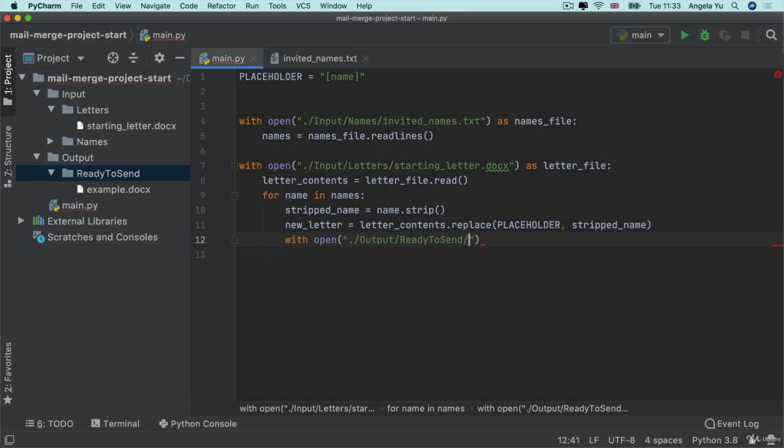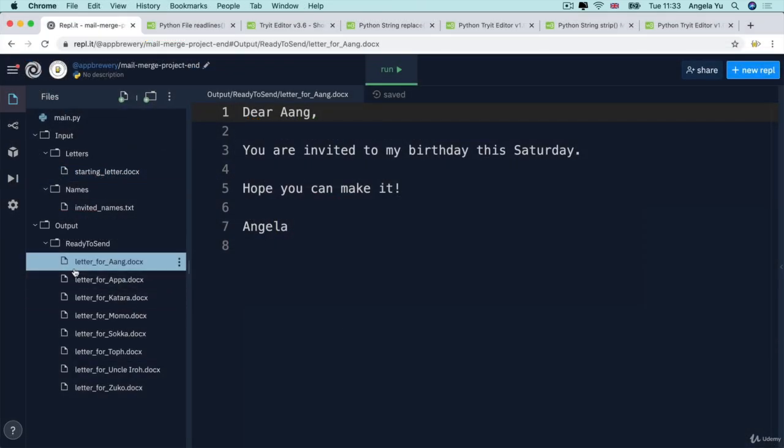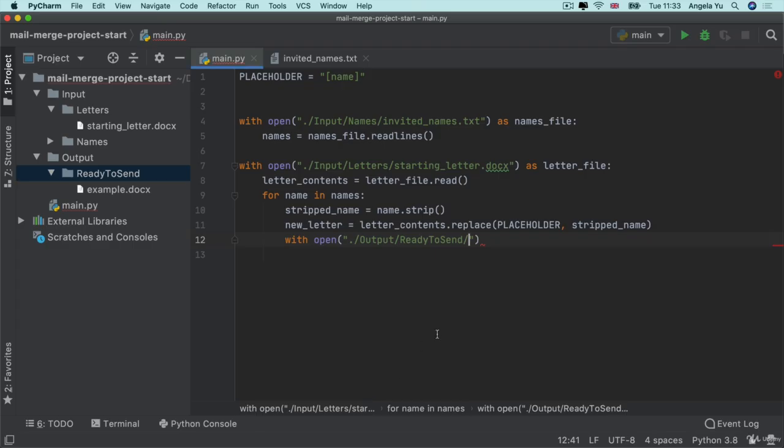So let's think about what we want our file name to look like. In the intro, I showed you this is the format for each of the files: letter_for_ang.docx. And then this part is replaced by each of the names. So let's write that: letter_for_ the name and then .docx.